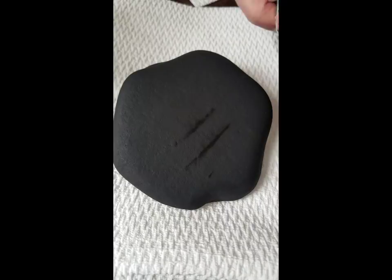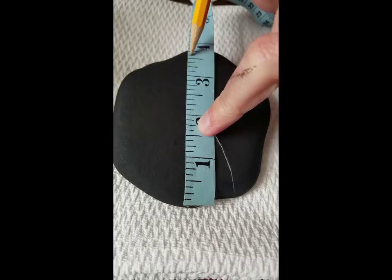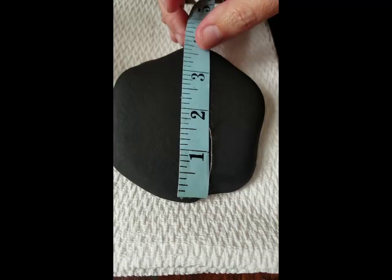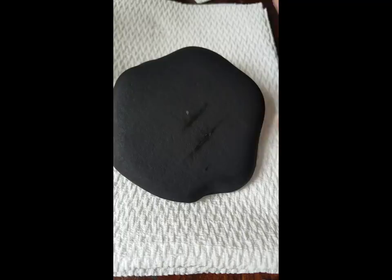Okay, so I'm going to get out my measuring tape here, because this stone is not round, obviously. So we're going to try to find the estimated center here. So it's about 4 out to here, but my actual surface that I probably can paint on only comes to here. So that's about 3 3/4. And usually I like to eyeball it because it makes my life easier, especially on these stones that aren't shaped perfectly like a circle. Sometimes I just kind of eyeball where I put it, but I'm doing this so that you guys can see, estimate where you want your center to be so you can keep things symmetrical.